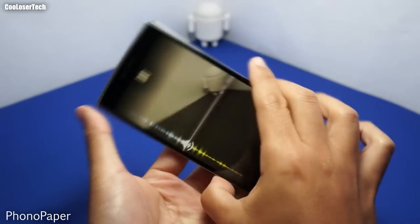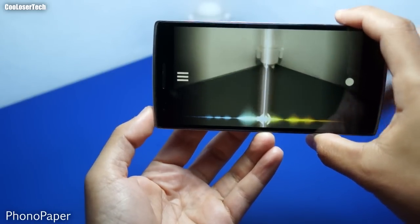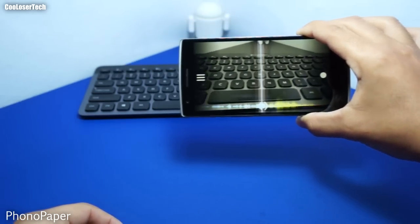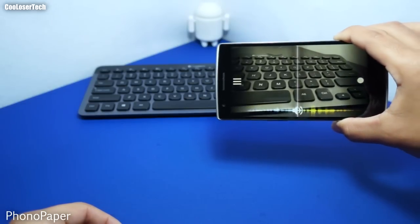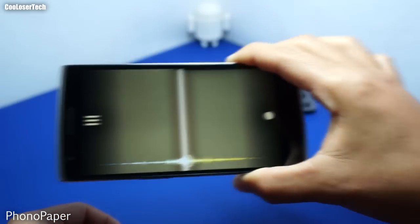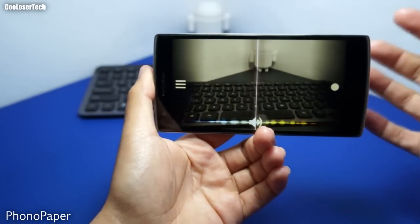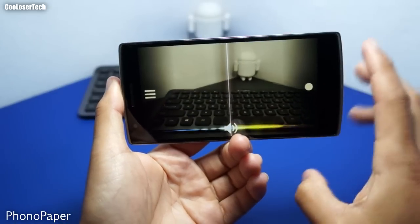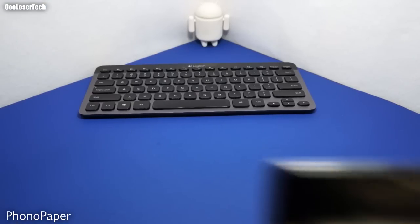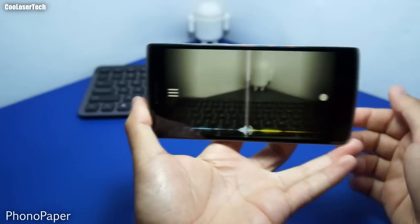Next we have Phono Paper — this app is trippy. Whatever the camera sees, it converts into sound. Everything that comes into frame has a different sound to it. You could use this for notes and hear what sounds correspond to what visuals. A white background doesn't have much structure so it's pretty quiet. I'm not entirely sure what it's doing, so I take a picture outside to test it — all the little ridges are making those sounds. You'll just have to test it yourself to see how weird it really is.